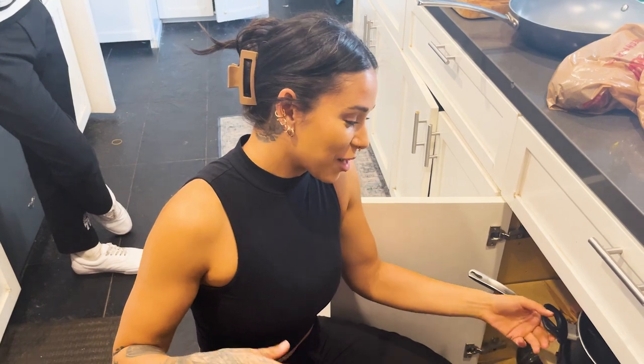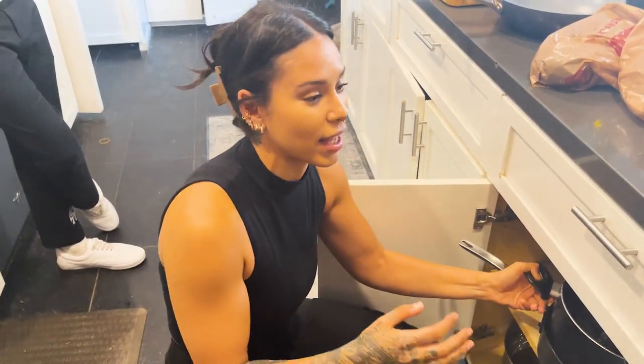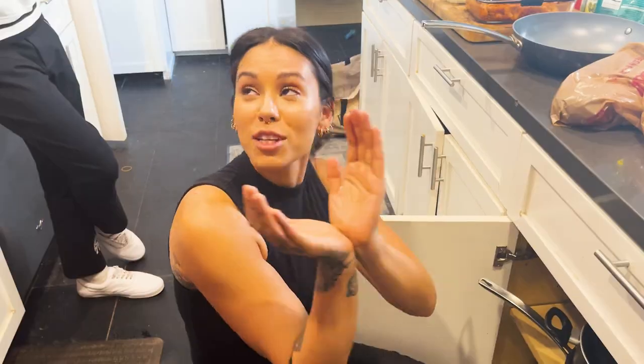What your goal is to achieve, which honestly doesn't always happen, so don't feel bad, it'll still taste good, is a snap, crackle, pop sound, because it's forming almost like a burnt crust. There's gonna be a part of the process where I tell you we cannot stir it or touch it anymore. It's very weird.